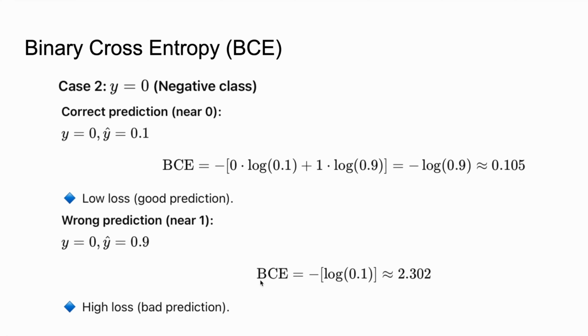So the binary cross entropy is calculating the loss. If the predicted output is near to the actual output, then the loss is low. And if the predicted output is far from the actual output, then the loss is high. And we want to minimize the loss so that the actual output and the predicted output are aligned. So in training, we try to minimize the loss.